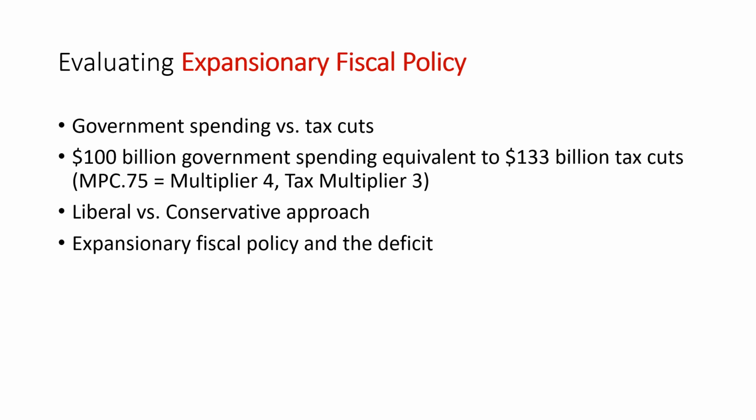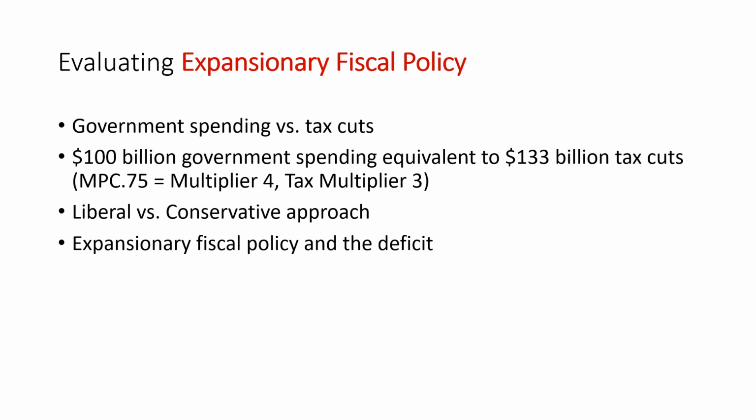Let's assume for the moment that there was a balanced budget before the recession. I'll just make it simple. Say there was $4 trillion worth of government expenditures last year and $4 trillion worth of government revenues at the federal level. And then the economy slips into a recession. It doesn't matter if tax cuts, the indirect approach to increasing aggregate demand, or government spending is used as the expansionary fiscal policy tool. Both will add to the size of the federal budget deficit for that year. Now, theoretically, again, tax cuts would add more to the deficit because any tax cut would have to be larger than any increase in government spending.